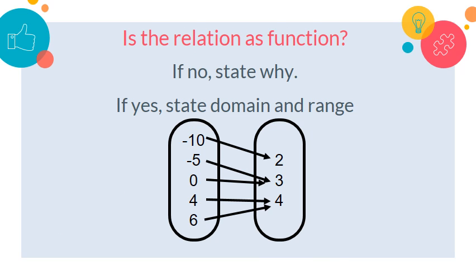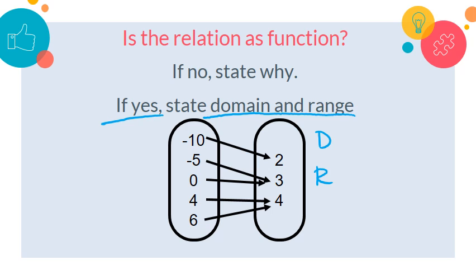All right, is the relation a function? If no, we're going to state no. If yes, we're going to state the domain and range. Okay, so in this case, do I have any repeating x values? Do I use any x values more than once? And I don't. Okay, so is this a function? Yes. So we need to state the domain and the range.